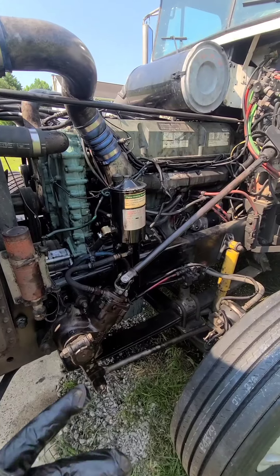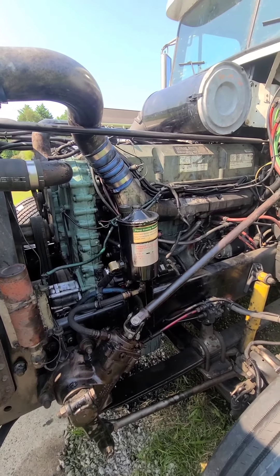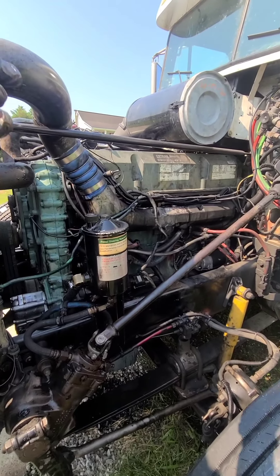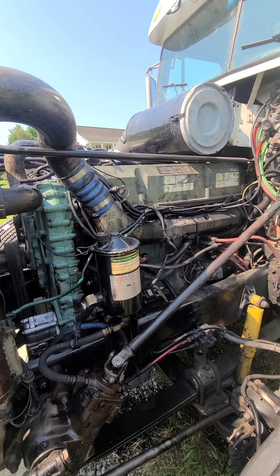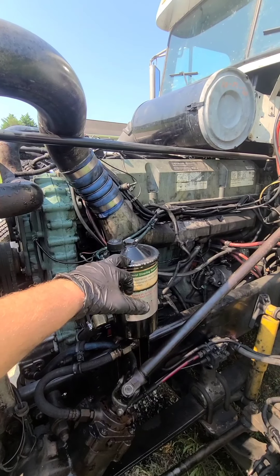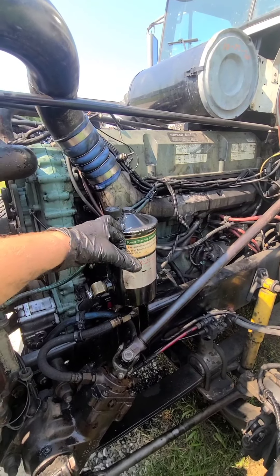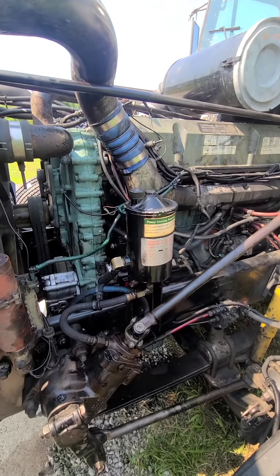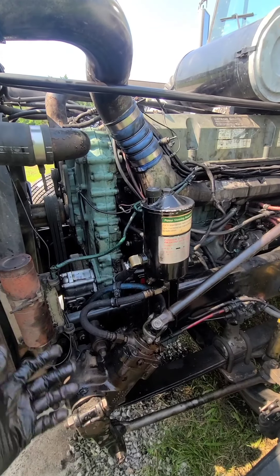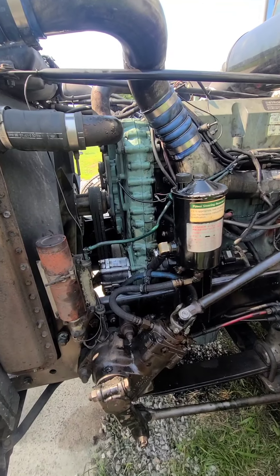We bled the system — they had the power steering pump replaced, but I don't think that's the issue. The power steering was overfilled when we got it, so we drained it and bled the system out. We replaced the filter in there, hoping that was going to fix it, but it ended up not — same exact issue. We had done that before we inspected everything, just because it was overfull, and figured the filter hadn't been replaced and probably wasn't bled properly when the pump got switched out.